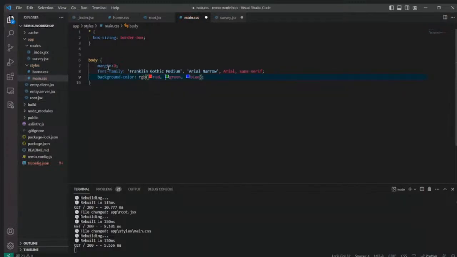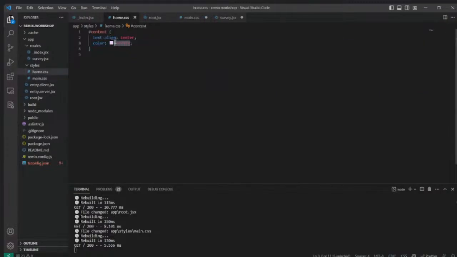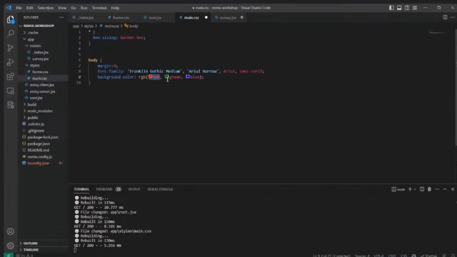There are two ways to define it, either a hex or maybe an RGB, right? That was hex which we defined in home.css. It's basically just used to refer to colors. There are different formats of referring to color. RGB means red, green, and blue. So we just give values to red, green, blue, randomly 62, and maybe 199.